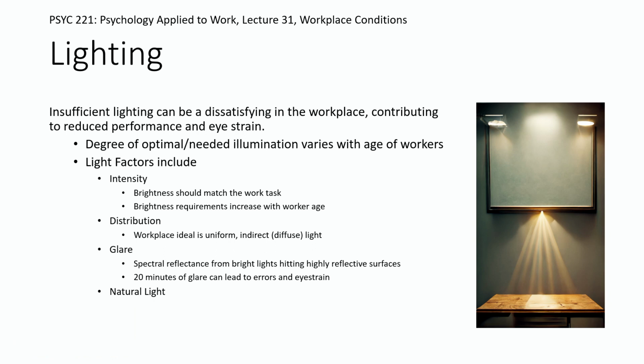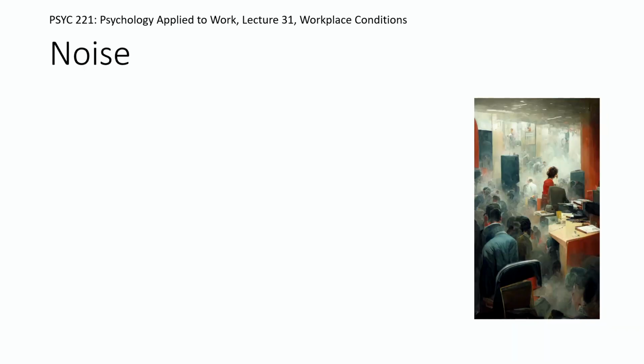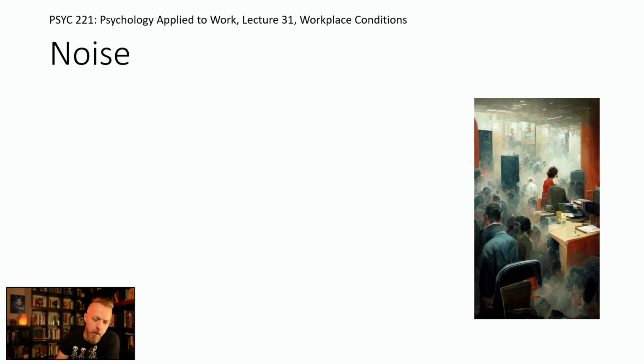And of course, there's a natural light element, and generally speaking, it's considered to be psychologically helpful, and many even argue physiologically beneficial. Most people do prefer some amount of natural light. Okay, well, that was lighting, and it should be reasonably common sense. You may or may not have recognized the importance of distributed diffuse light and that sort of thing. But once you know that, you'll see it everywhere.